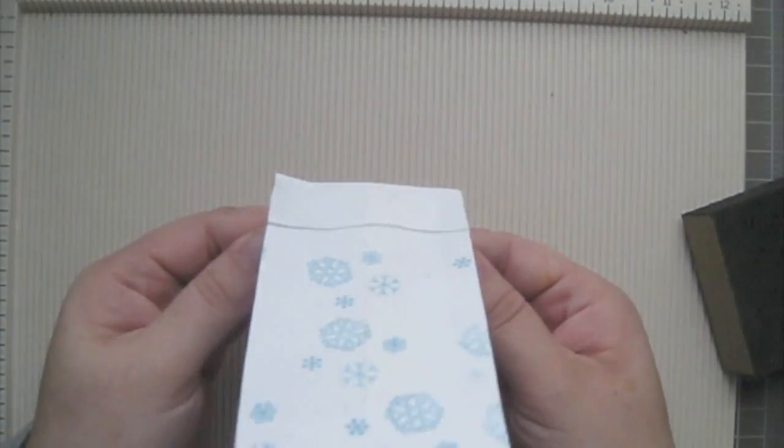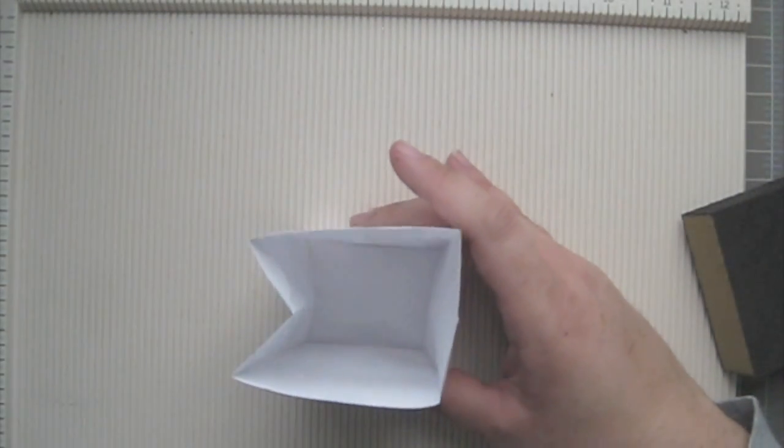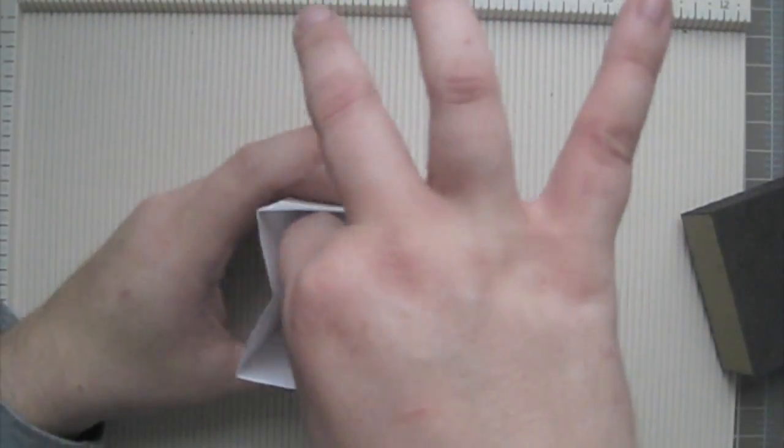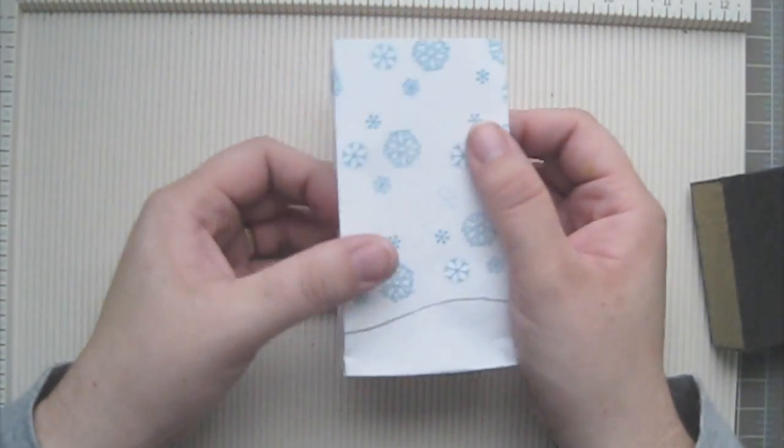And press those down. And then to get those to stay down, I'm just going to set that down and take something kind of heavy. This is my bottle of Glossy Accents. And just go ahead and press those into the bottom of the envelope. Okay. And there is your little treat bag.